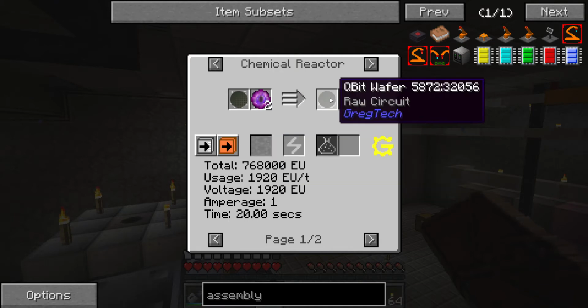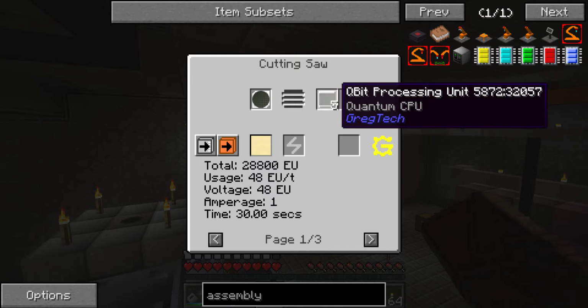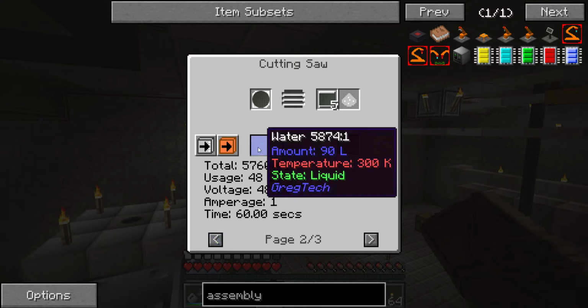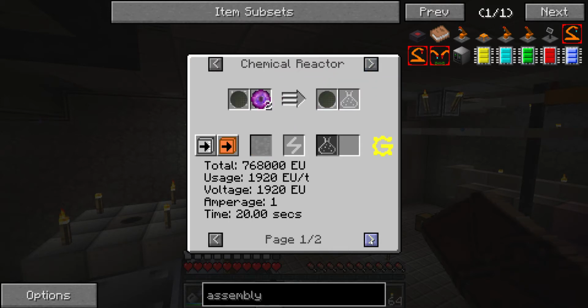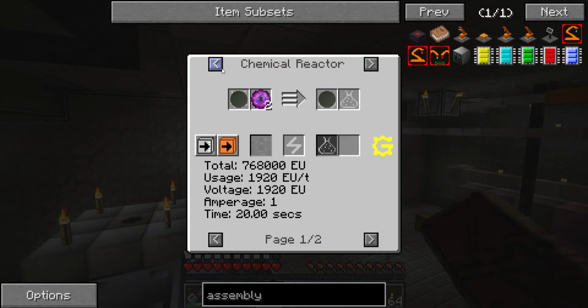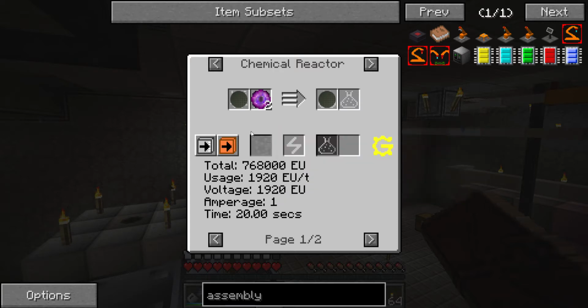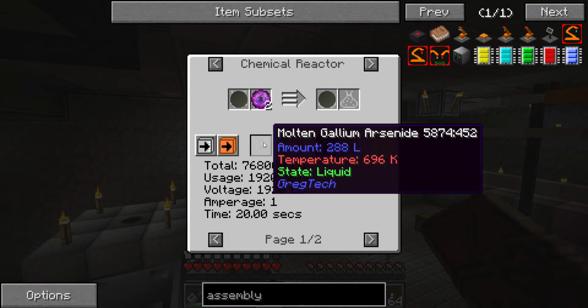So we're going to make the qubit wafers. When we cut these, I only get 5 of these. What the hell? Seriously, people, this is awful. Ugh, what an awful thing to do to a person. Some way to make qubit wafers? Sure is. I need molten gallium arsenide, too. That's easy enough to come by. I've been stocking up gallium, thank goodness.